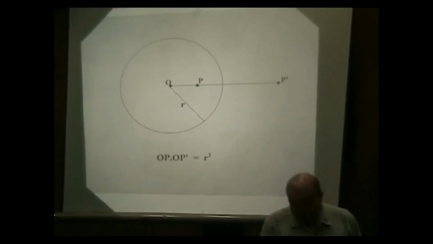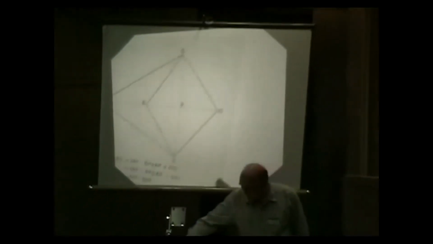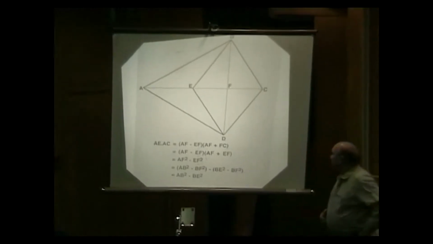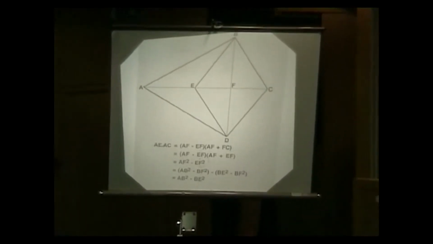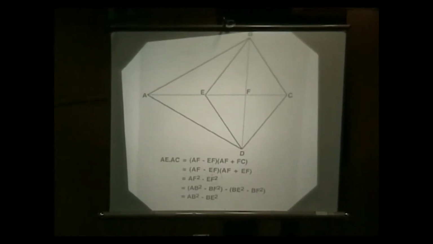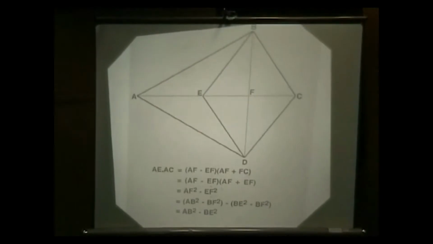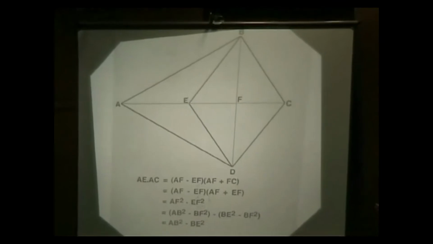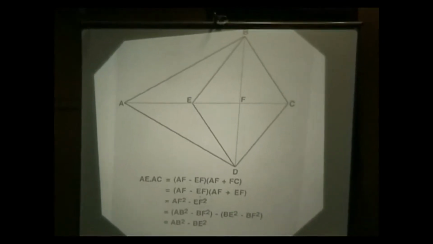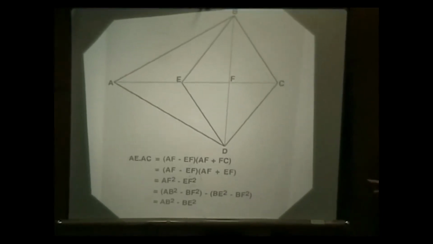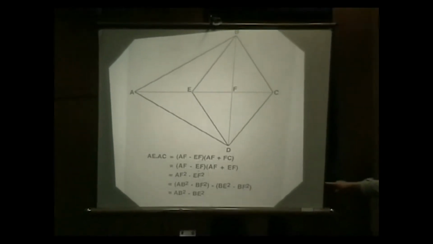And since some of you have noticed there's something over there, it's not there just for decoration, it's not all that decorative. We have that illustration for you. Now, what this actually does is it shows that the product AE times AC, after a whole lot of adding and subtracting and multiplying using Pythagoras, and if anybody really is interested, I'll leave it up for 10 seconds, but I really can't even want to follow it all the way through. It's just there to establish that AE times AC is AB squared minus BE squared.